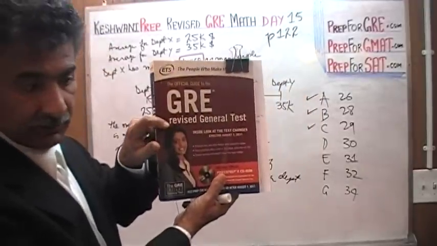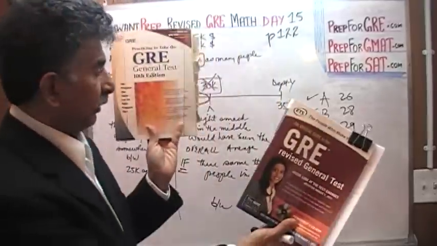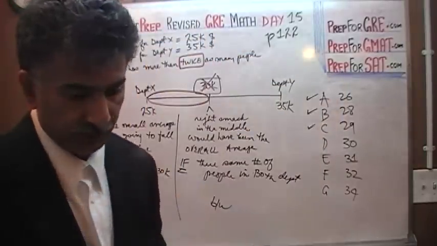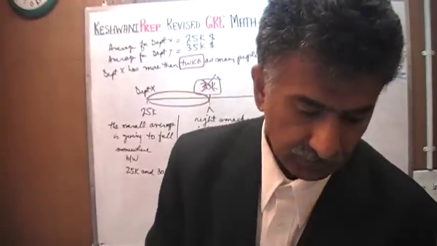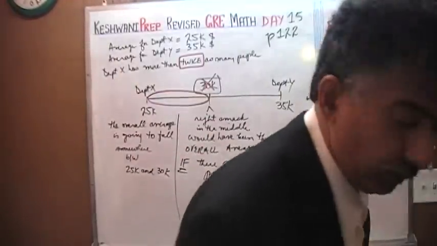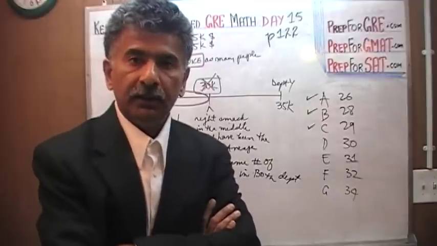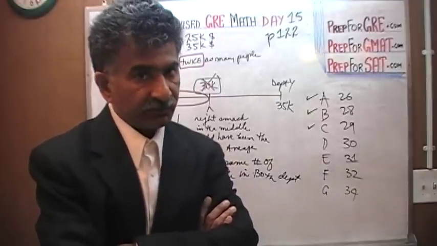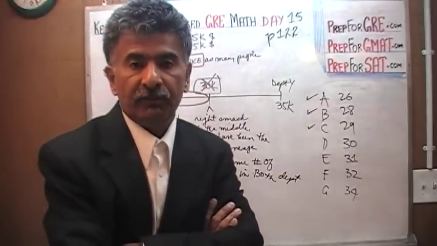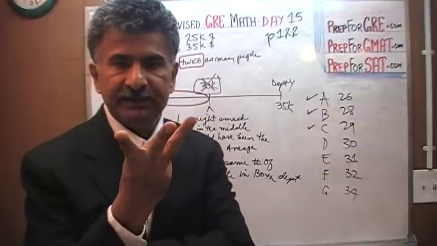revised GRE, the revised one, the new one, as opposed to the old GRE that I'm holding in my hand here, the 10th edition. The difference between the old GRE format and the new GRE format is that the new GRE contains a few new variety of questions. And one new variety that has appeared in the new GRE, which some people find disturbing, are these questions, where back in the old days, the multiple choice questions simply had 5 choices: A, B, C, D, and E.